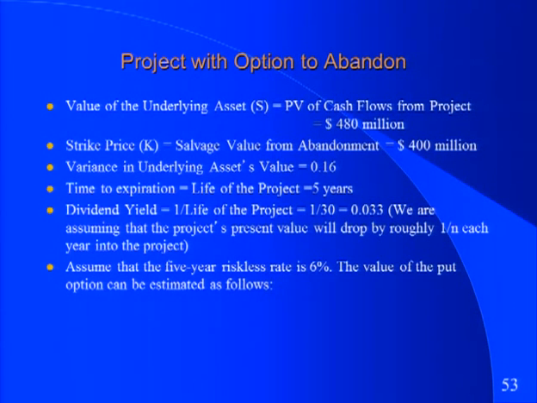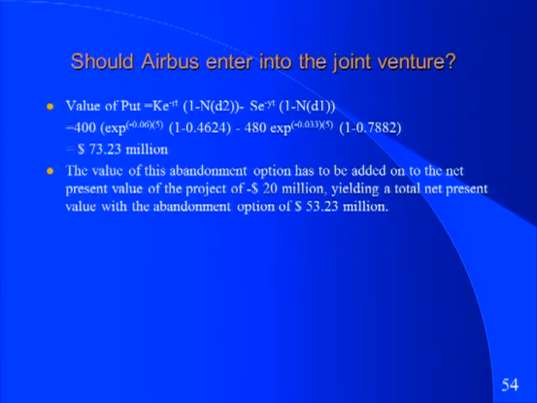But because this is a finite life project, remember each year the value of the project is going to decrease, right? You have 29 years, then 28, 27, 26. So each year I'm going to knock off some of the value, saying the project is getting less valuable. And the five-year riskless rate is 6%, 5 years because the option is a five-year life. If I plug those numbers in, the value that I get for the put option is $73.23 million. What does this mean? What is the initial net present value that I gave you on the project? Minus 20, right? Now I'm saying I'll give you an option worth $73.23 million. I'm not saying it's going to guarantee that you'll be my joint venture partner, but you can see why you're more tempted to be my JV partner now than before, because effectively the project has a value of $53.23 million.